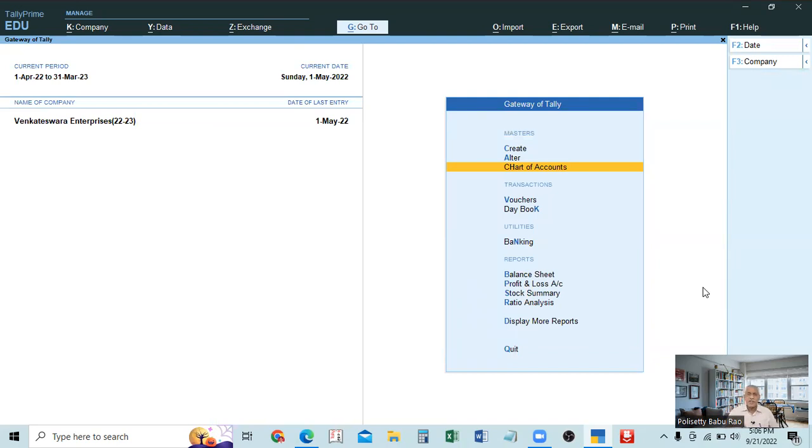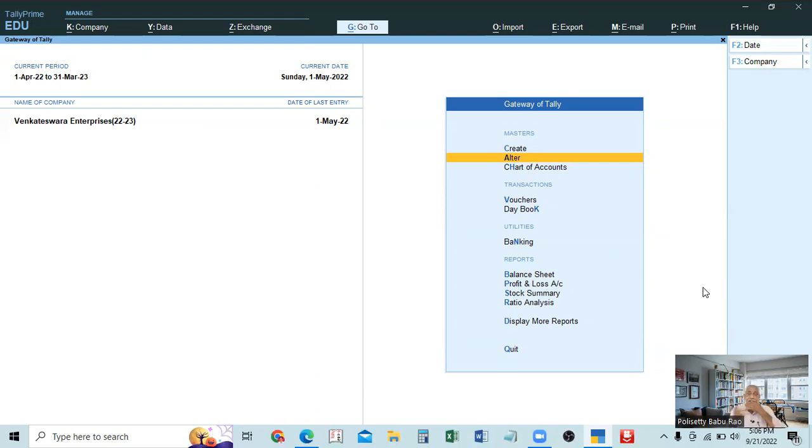In each group, any group you want to alter, in that group, any number of accounts you can rectify. Like that, you can alter in many groups. And if you select all items, then all the list will be there. Same like the alter button, all the ledger accounts will open, but there we can rectify only the name of the ledger, group of the ledger, and the opening balance. But in the case of single ledger, we can rectify any information relating to every account. Okay, so this is about the alter option.